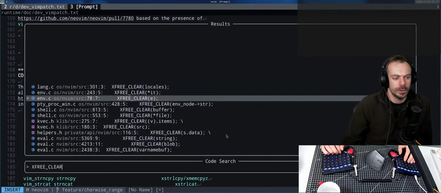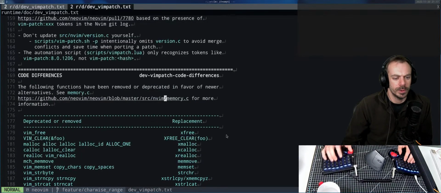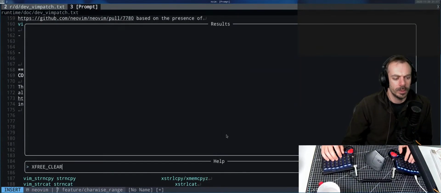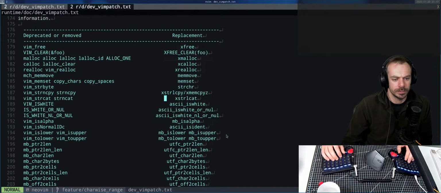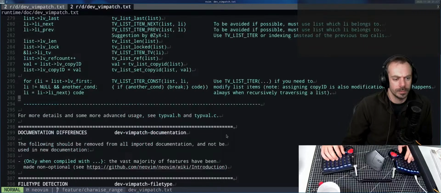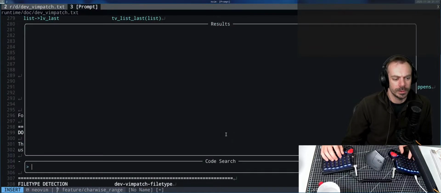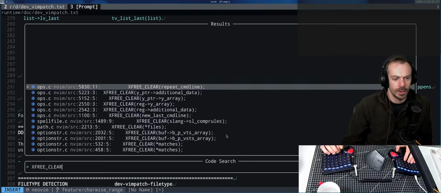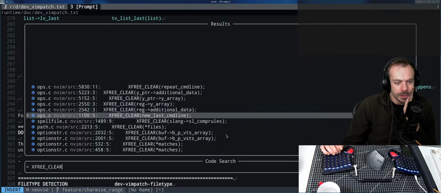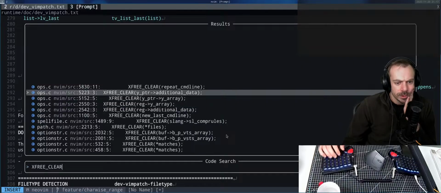Is there more info somewhere on that? Maybe in the help? Nope. No, let's search again for some usages, and I'm trying to figure out how to use it and what it actually does.